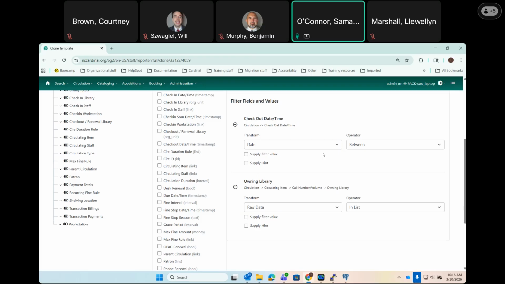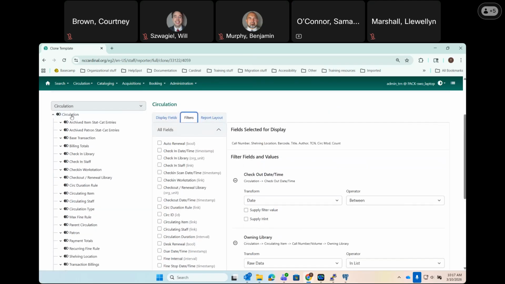this report might be a little large for that. So there are a couple of different things I can do to allow me to target what I'm looking at when I am running this report. The first thing I'm going to do is filter it down by shelving location as well. So rather than pulling circulation numbers for every single item that has circulated in my library, I'm going to do this by shelving location. So I can choose some different shelving locations in youth services, or some different shelving locations in adult fiction. And that's going to allow me to be a little bit more targeted with this particular report.